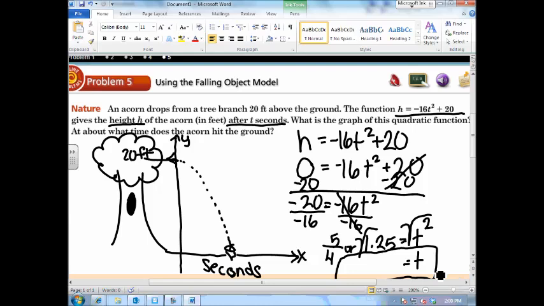Someone I don't hear from very often. Who has it? Alejandra? Square root of 1.25. It's a decimal. Perla? And then after the 11 is an 8. So we'd say 1.12. 1.12 seconds. So the first two problems on your homework are falling object problems like this.